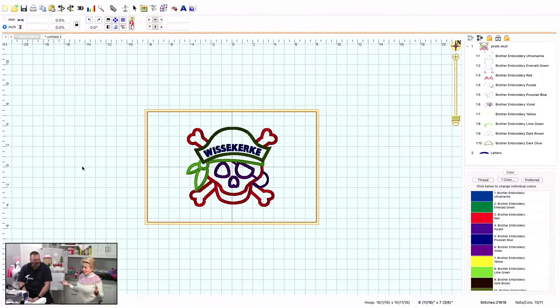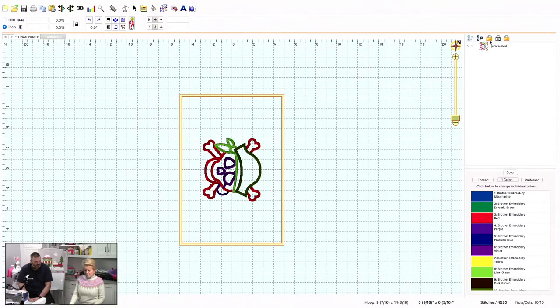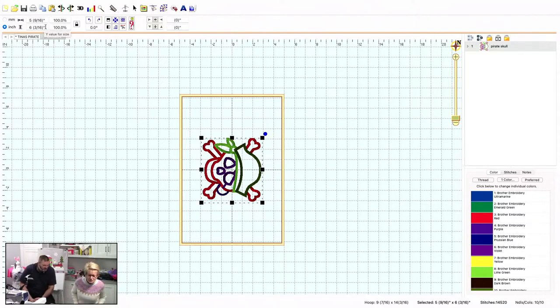She goes, well, my pirate thing is only so big. And I said, well, you know what, that's a show, this is the kind of stuff I want people to see. So I'm going to go over to her originally purchased design, which is right here. When I click on him, you'll see this is how it comes in. I'm going to round it off: five and a half inches by 6 1/4. That's kind of a tiny flag. It's not even close to what she wanted, right? That's not going to be very fearsome when you're sailing the high seas.